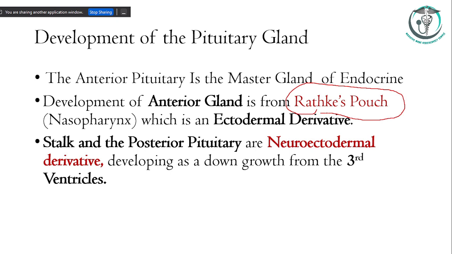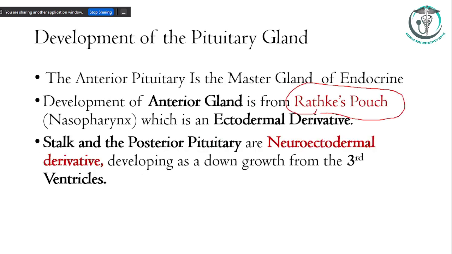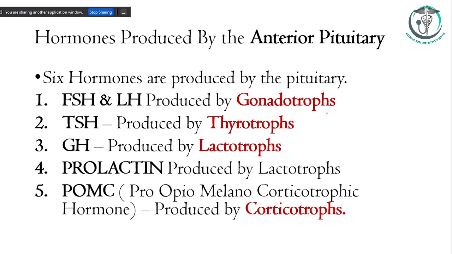And that is why the hormones that are found in there, oxytocin and vasopressin, they are said to be produced by the hypothalamus. So the posterior pituitary gland is not considered to be part of the pituitary gland, but part of the hypothalamus. It means you'll notice that when I was talking about the hypothalamus, we concentrated mostly on the posterior. But now when I'm talking about the pituitary gland, I'm going to concentrate on the anterior, because the anterior pituitary gland is the true pituitary gland. It is the one that produces those hormones that will go and act on different endocrine organs.